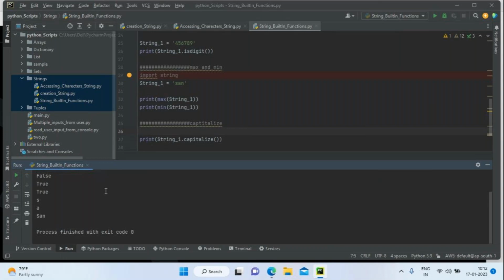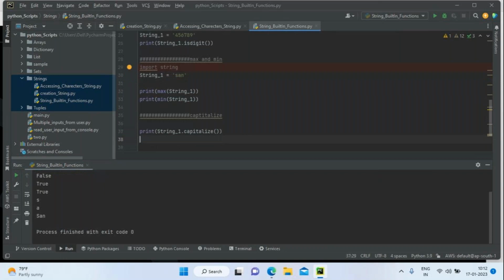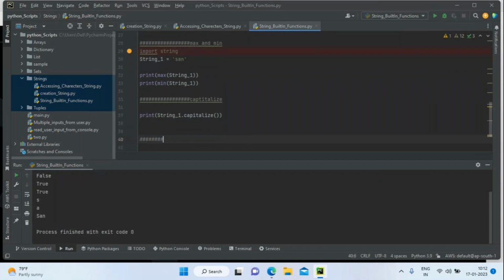Next we're going to see expand tabs. In the function name itself, we have the meaning: expand tabs. You can set the tab size for each word. For example, "hi, hello, how are you, sir?"